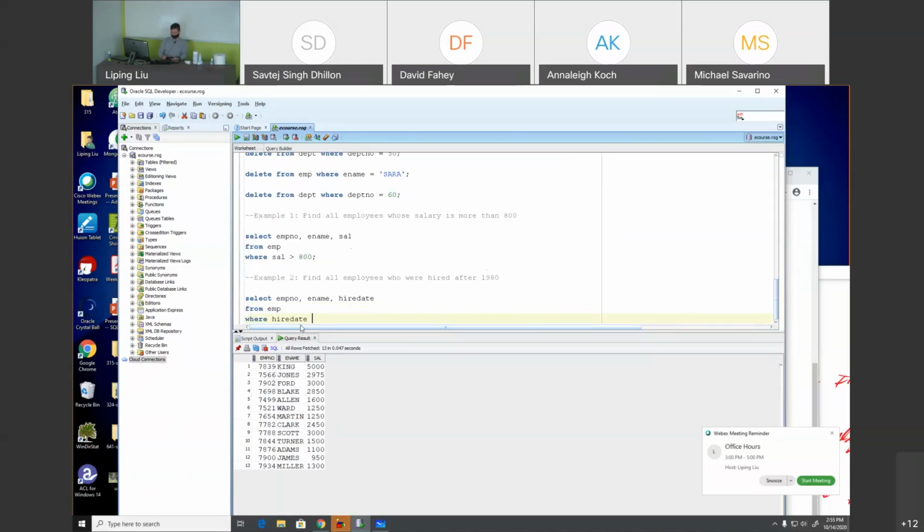Okay, after means greater than. So how do we specify that 1980? How do we specify that? For that, you can use a literal value for date. So remember, after 1980, you can interpret that as December 31st, 1980, something like that. And I'm going to also tell you how to use toDate, toChar functions, so that way you can actually do a different format, but this is the default format for date. Okay.